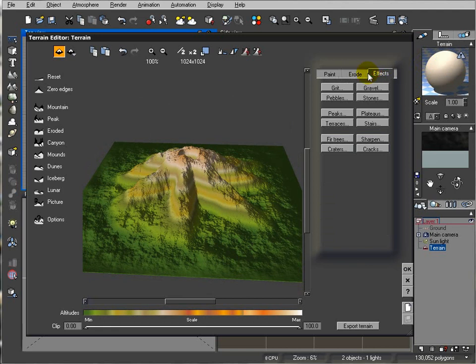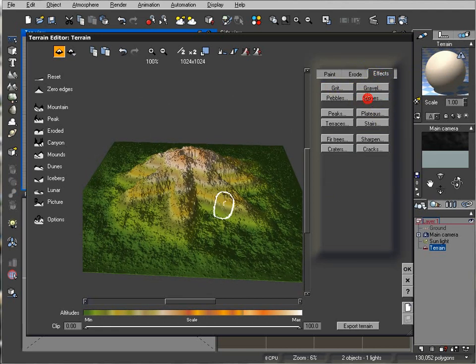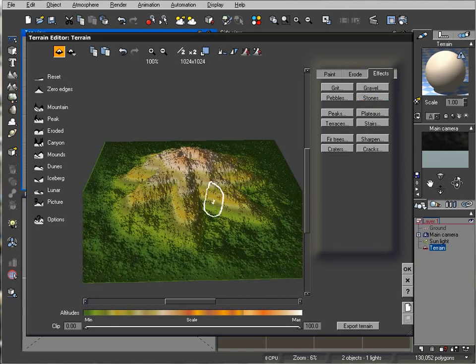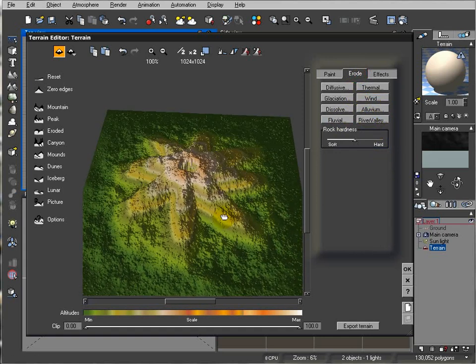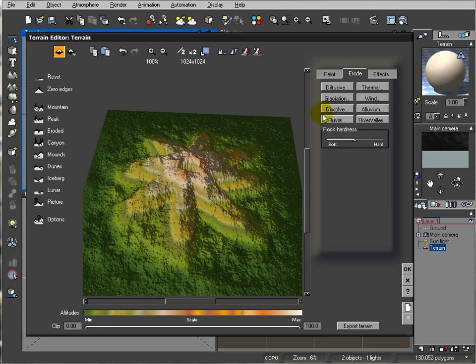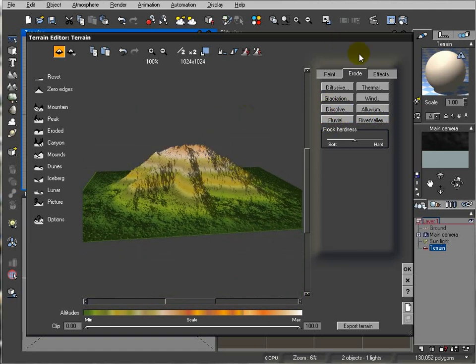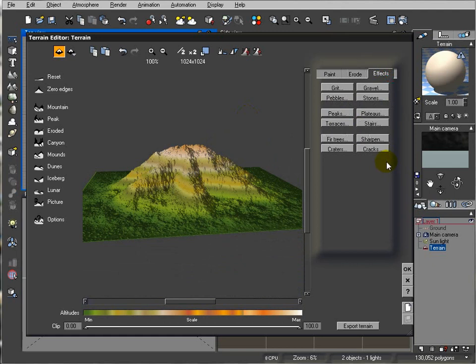Okay, let's go to effects and maybe add a few stones so we have something a little bit more interesting in the terrain. And inside we'll go ahead and add a few, so we just play a little bit with the additional options, just to add more interesting effects to the terrain.